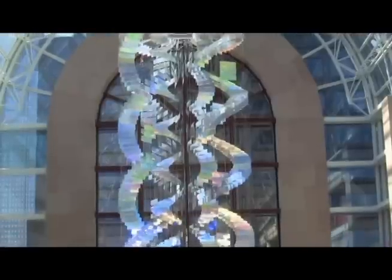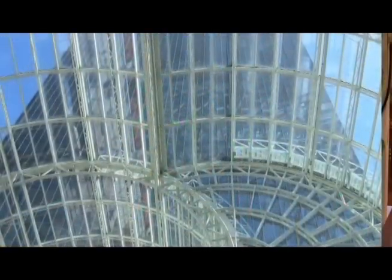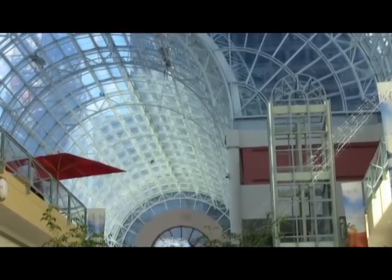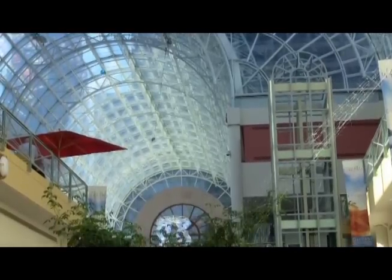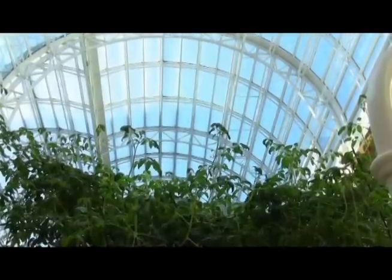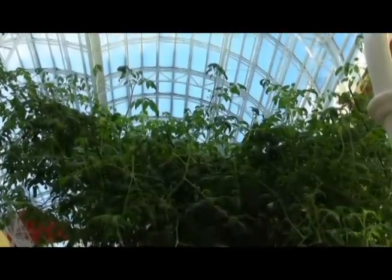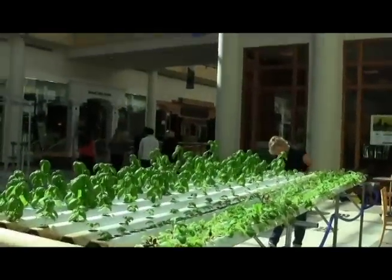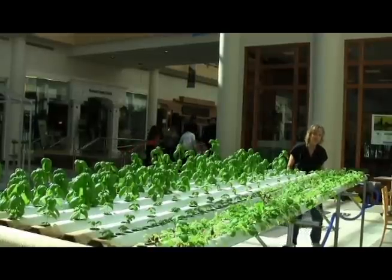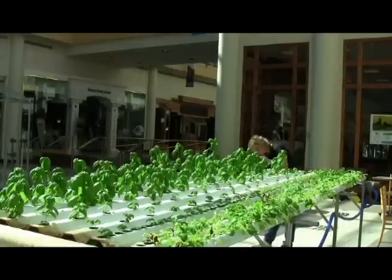And my job, I feel, has been to recreate the space, find value in what we have in our space, and figure out what to do with it. So as we go forward with filling our space, it was last year that I looked up at the glass and said, you know what, we're a big greenhouse. Why aren't we growing food? Because I think that the element of urban agriculture was becoming very apparent, that it was a very important mission for our city. And so that's when I started looking at the glass and thought, why shouldn't we be doing some growing here? I had read an article in Urban Land about vertical growing, and it emulated our food court windows. It was exactly the same window space. And so I started looking into that.